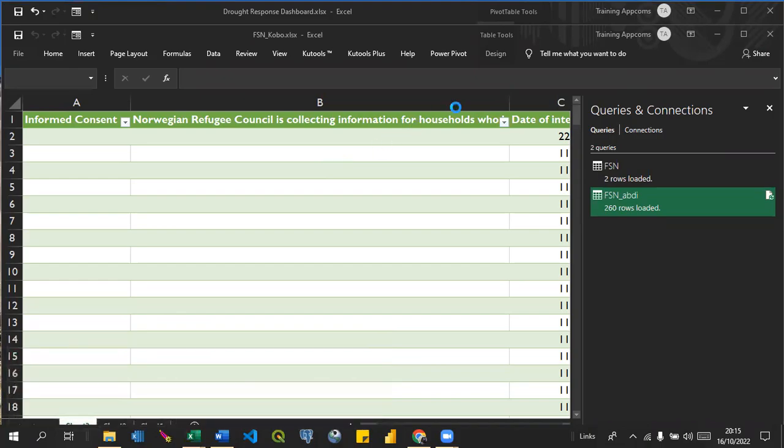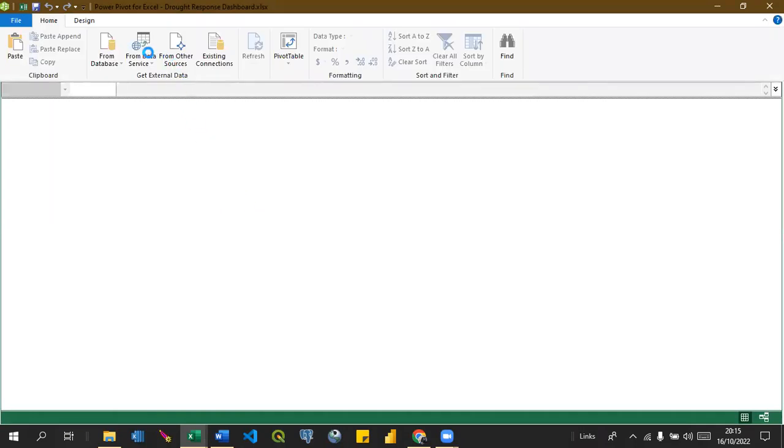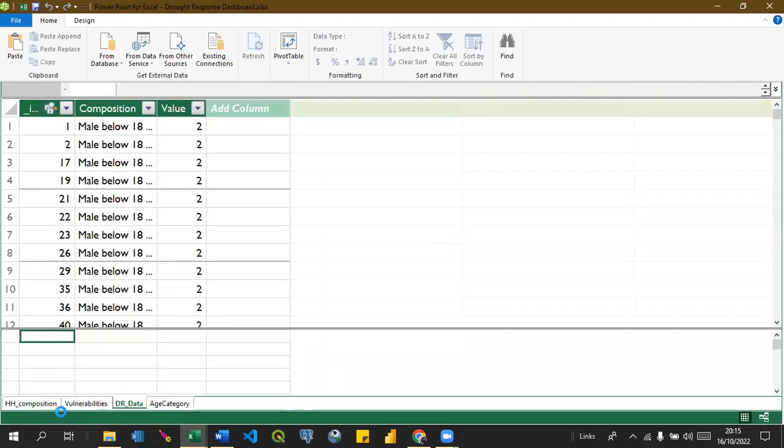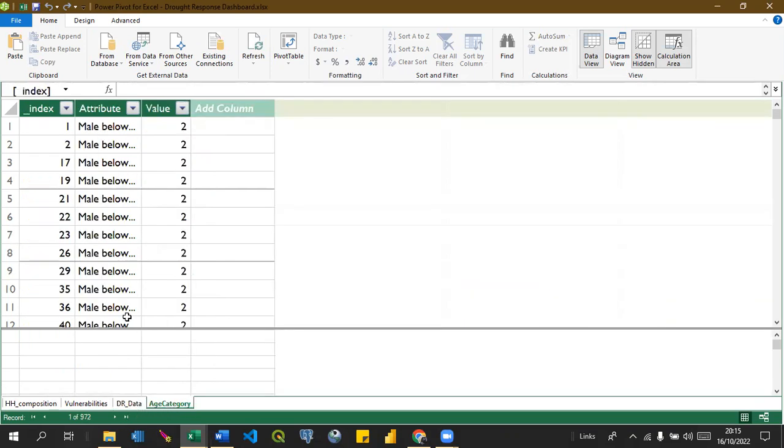After it opens, it's going to be quite fast. It's only when we are opening it for the first time that it has to look at the data models and how data is connected. So in here, you can see we have our main data source, DR data, and then this is the data that we want to analyze, that we have actually transformed. It came from the main data source, it has been transformed, and now we want to connect it back to DR data.